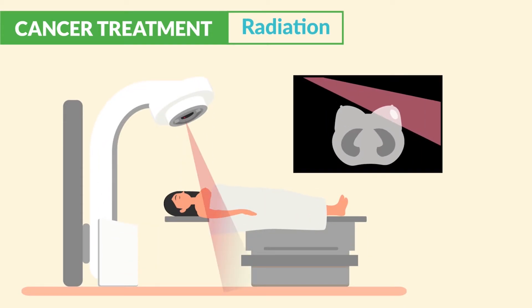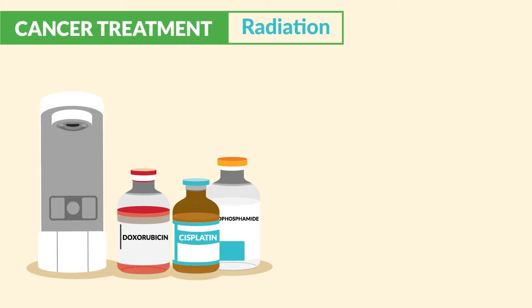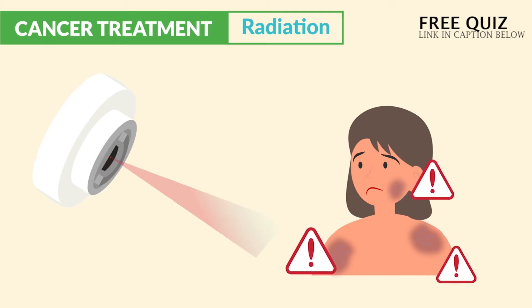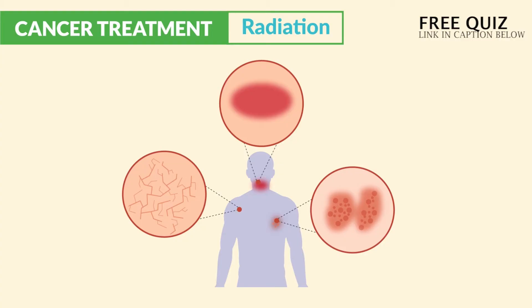Now our last cancer treatment is technically not a drug but still a treatment. We have radiation and brachytherapy. Typically radiation is given outside the body with big huge x-ray looking machines and usually used in combination with chemotherapy to help shrink down those cancerous tumors before they're taken out with surgery. This type of radiation is given outside the body and can be very harsh on the skin, making it red, dry, and itchy — not to mention very sensitive.